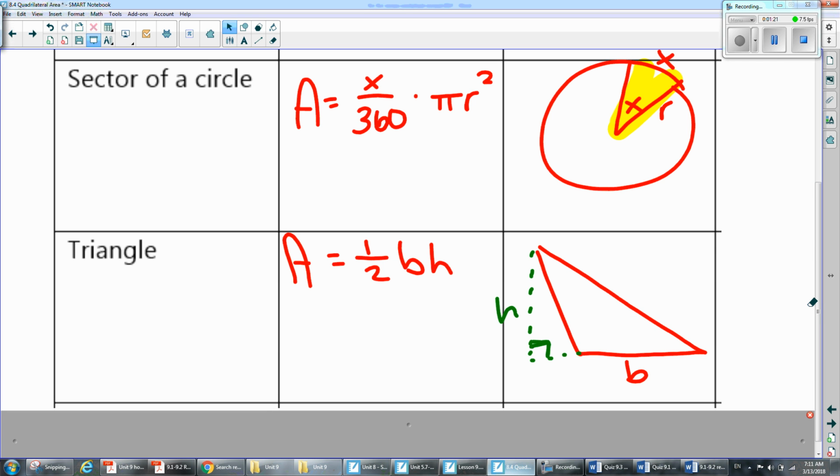And then we've talked about a triangle, that your area is 1/2 times the base times the height. So if I drew in this obtuse triangle here, my height has to be perpendicular. My height is really drawn on the outside of the triangle. A lot of times we use right triangles because we know that the legs are always perpendicular, but we don't always have to.